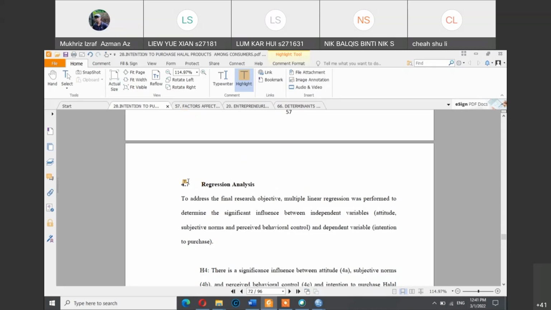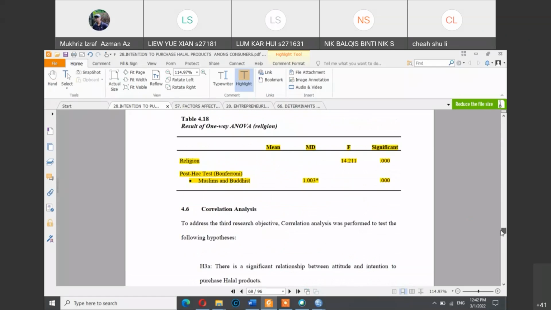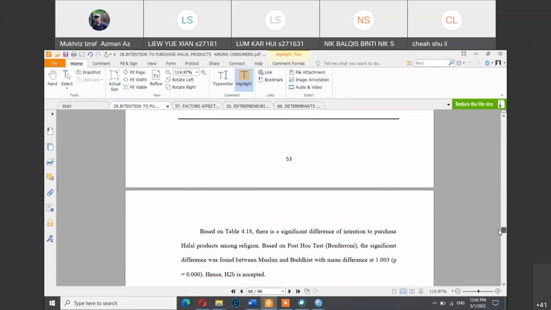Once you get a clear idea, it's up to your own creativity. Creativity means you need to show that you understand this is the standard format for chapter number 4: how you should present and write your output, the words and language you want to use, and how you present your tables.